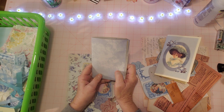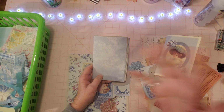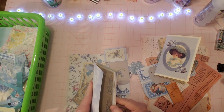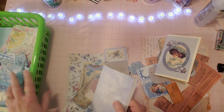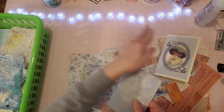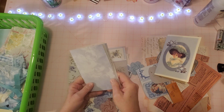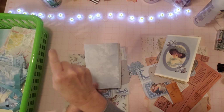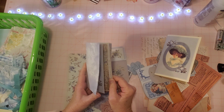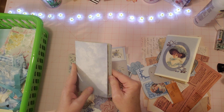They had some bunny ones, and I almost got the bunny. But they have a little button that you can press, and it lights them up, and you can see what they look like. The daisies were really the prettiest, so I got the daisies. Believe it or not, I didn't get the bunnies. But maybe the bunnies will have to come next, before Easter's over. Anyway, for right now, I have daisies, and I think they're super fun to have here in my craft room. And the other ones I have here were just a string of regular little lights that I had picked up at Walmart at Christmas time. So why not change them out once in a while and have some fun?